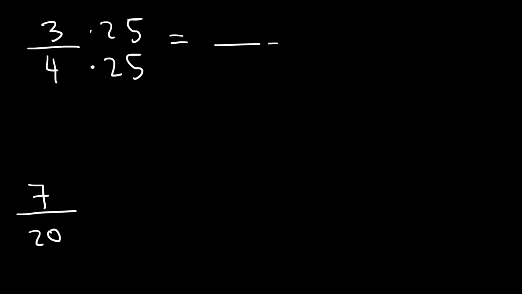Here are some other examples you could try. 3 over 4 and 7 over 20. Convert those into a percentage. So 3 over 4. We know that 100 divided by 4 is 25. So to get a denominator of 100, we've got to multiply the top and the bottom by 25. 4 times 25 is 100. 3 times 25 is 75. So this corresponds to 75%.